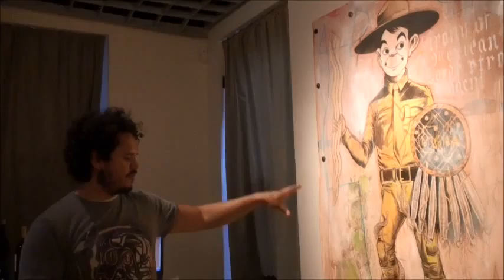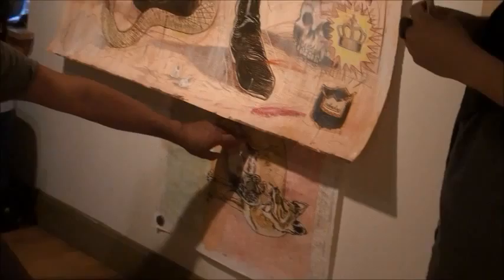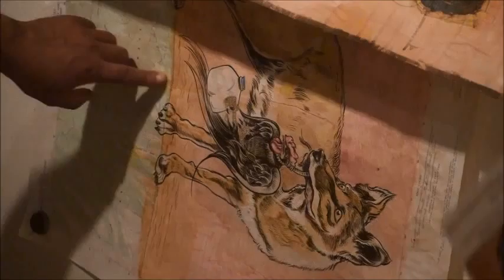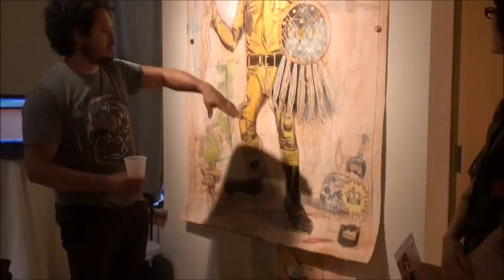I based the painting on that as well as on Laloc, out of earth and water, and then I put a little coyote right down here. And if you look, this is actually the map of the border of Arizona and Mexico — this is one of the pathways that a lot of immigrants use now to cross over. It's one of the most dangerous ones you could possibly do because of the temperatures, how hot it gets, up to 135.